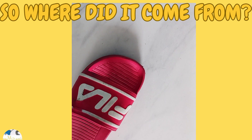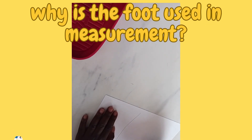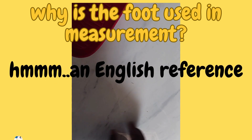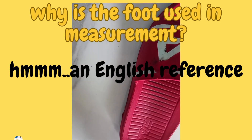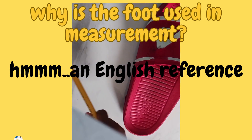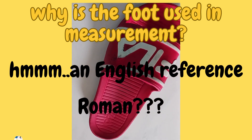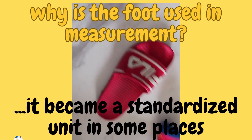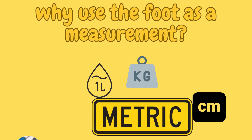Where did the measurement of a foot come from? My suggestion is King Henry wasn't involved in making the first 12-inch foot. What about the stories about the Romans' foot having a similar measurement? Julius Caesar — he's a Roman. In general, the measurement of the foot came from somebody's foot that they just made the standard measurement. This standardized measurement is only used in English-speaking countries, and we know why: colonization. Around the world, the international system of measure is the metric system, also used in science. Many places, such as Africa, have measurement systems that were developed way before any of these systems.